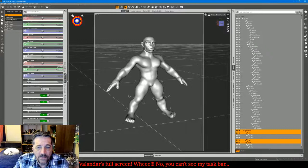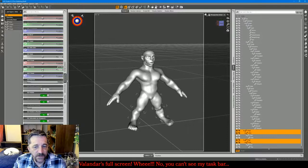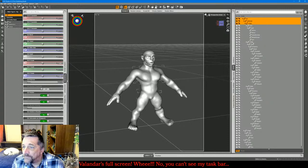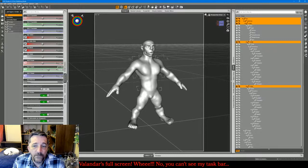And then from here we need to make them a little bit smaller overall, so just regular scale. Drop. And make them a little bit shorter just to get the impression of short legs. Then, we take the abdomen and chest and hip, the right collar and the left collar, and we Y scale up. At that point, we can stop dealing with the chest and only do the hip and abdomen.